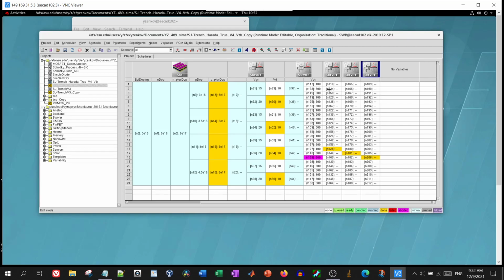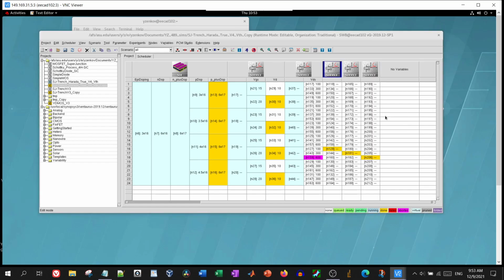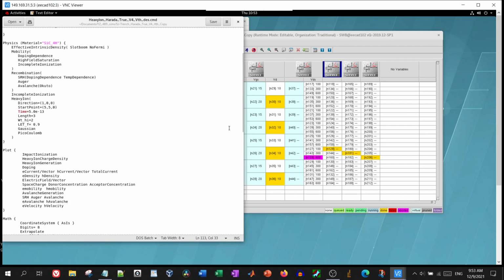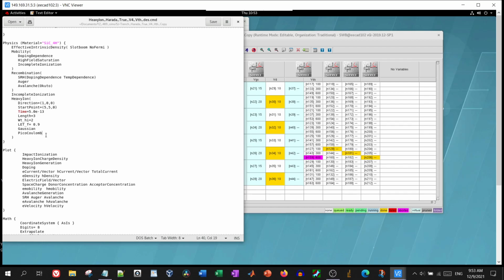I'll have it in the description, but basically there's an equation that governs how the heavy ion moves through the device with 4 terms, and some of these are either set to 0 or 1. The other setting that you will need to change is the heavy ion itself. So you need to put the heavy ion in the parameter file, but you also have to have the parameters of the specific ion strike.